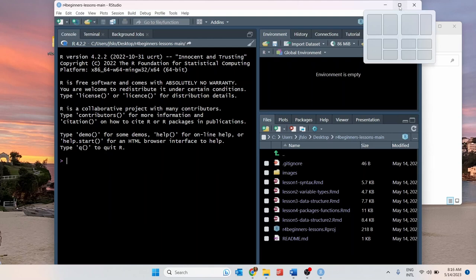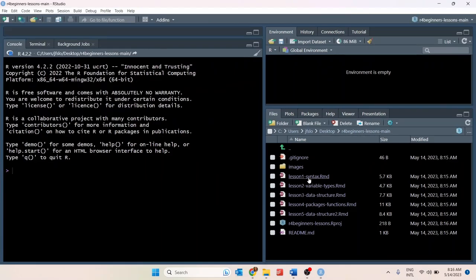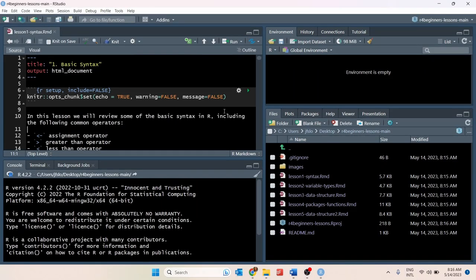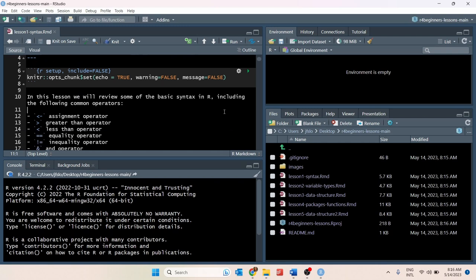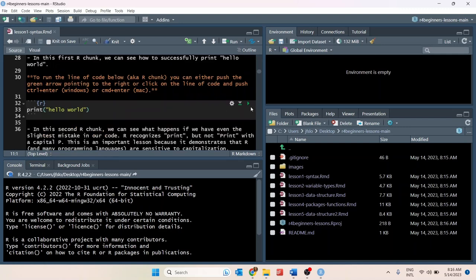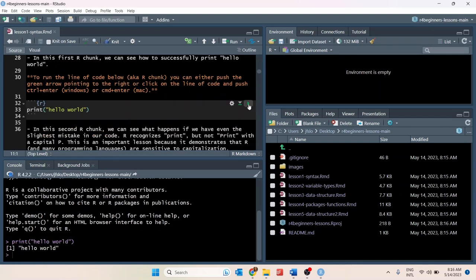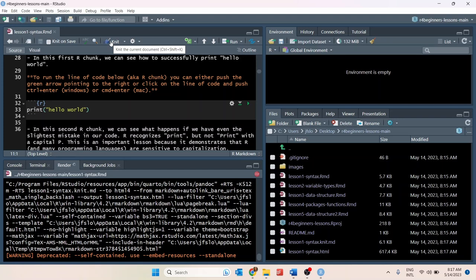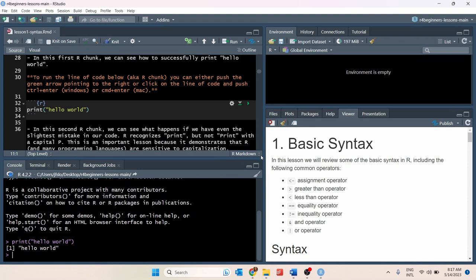Okay, so just as an example, let's open up our first lesson. So we'll open up the first RMD file, and here we can see it's our basic syntax, and we have all of the code that is ready to go. So if we scroll down, we can print and run the first R chunk. We can even go ahead and knit the file if you want to see what the full lesson looks like in a knitted file. And again, here we go. We can see this. So you can see that the whole lesson works just with a few clicks and downloading it straight from GitHub.